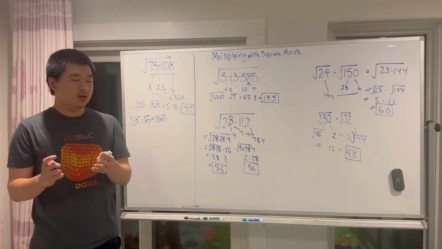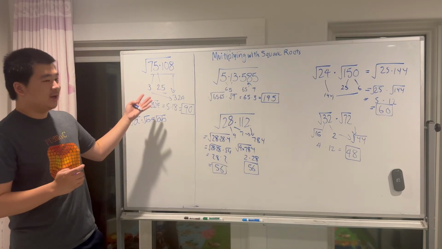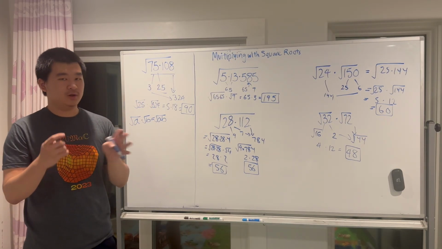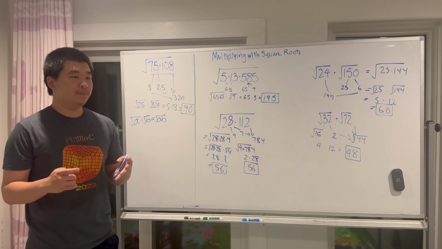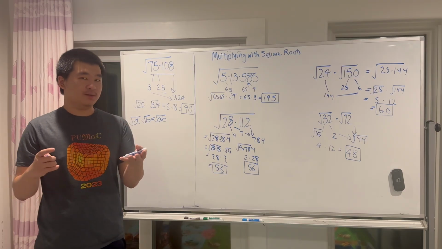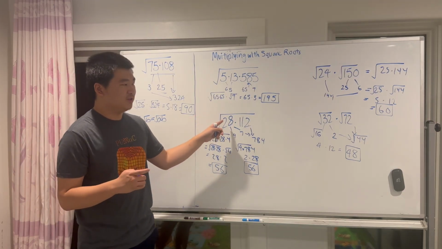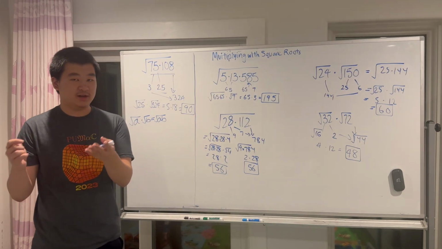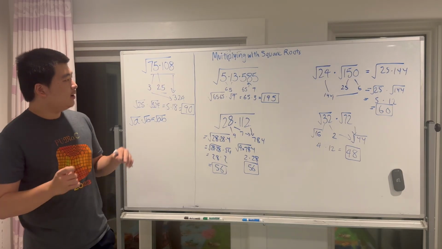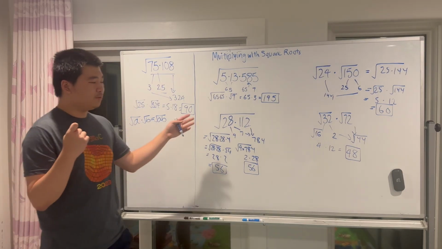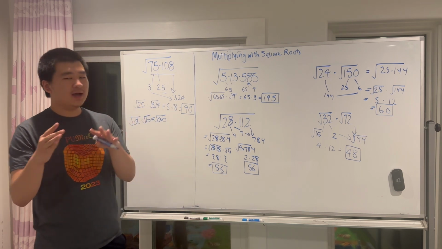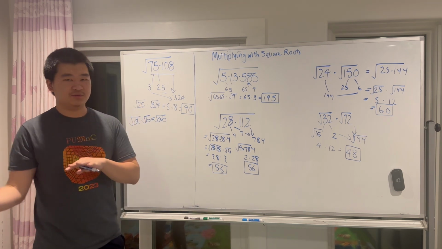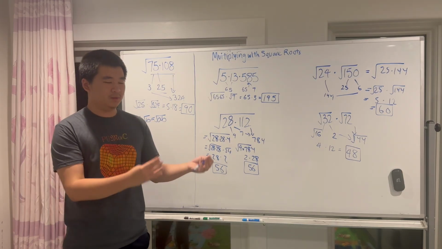And hopefully, you'll recognize that the hardest part is not really the multiplication, it's getting rid of the square root. So if you can train yourself to kind of remember the divisibility, the factorizations of these numbers, if you know prime factorization, that could help, but it's not necessary. The most important thing is that you think quickly when you see these numbers. You can kind of decompose them in your head, and then that is going to give you the ability to get rid of the square roots and return back to normal multiplication.